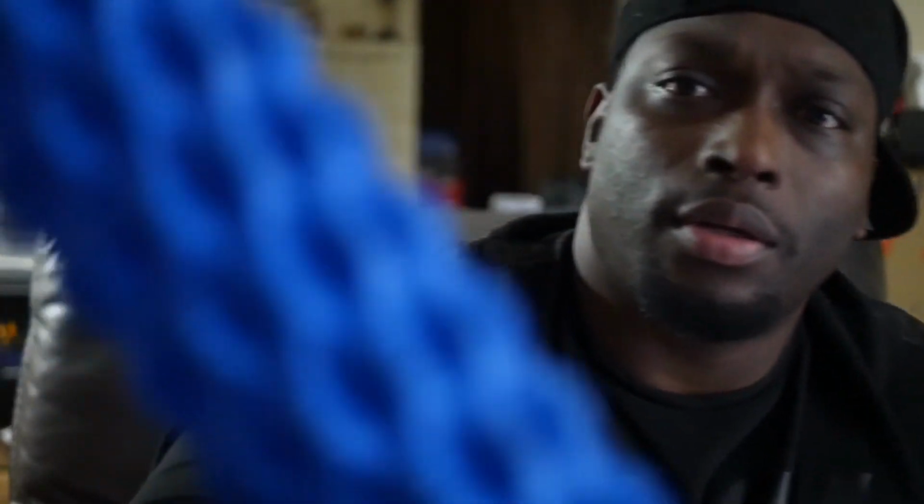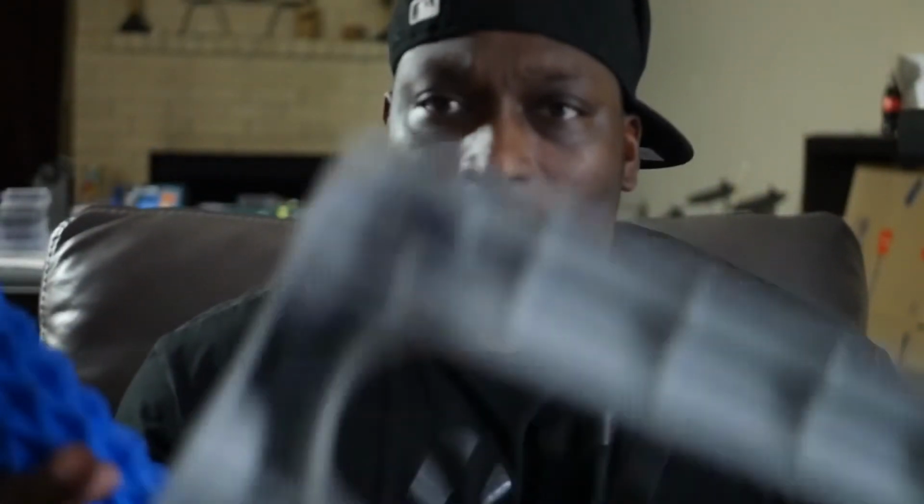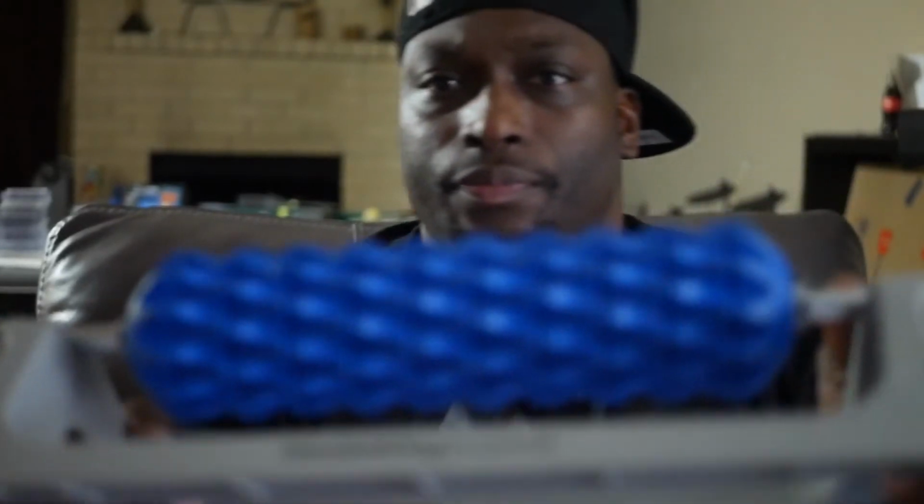If you could tell, I don't know if it's going to focus, but it's pretty aggressive, and it goes in a little cradle or whatever, and you roll on it, and it allows you to really get into the muscle. But it was so painful, I just never really messed with it. But after talking to another lifter, suggested what it was, and I was like, that's what it sounds like.